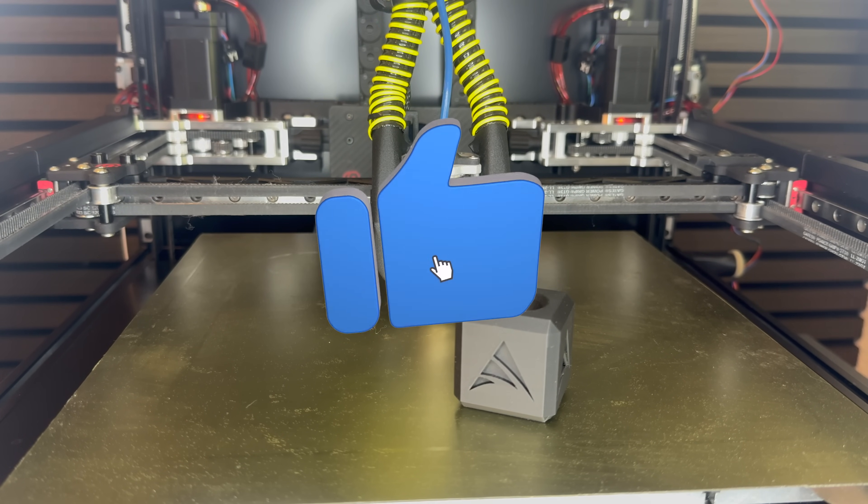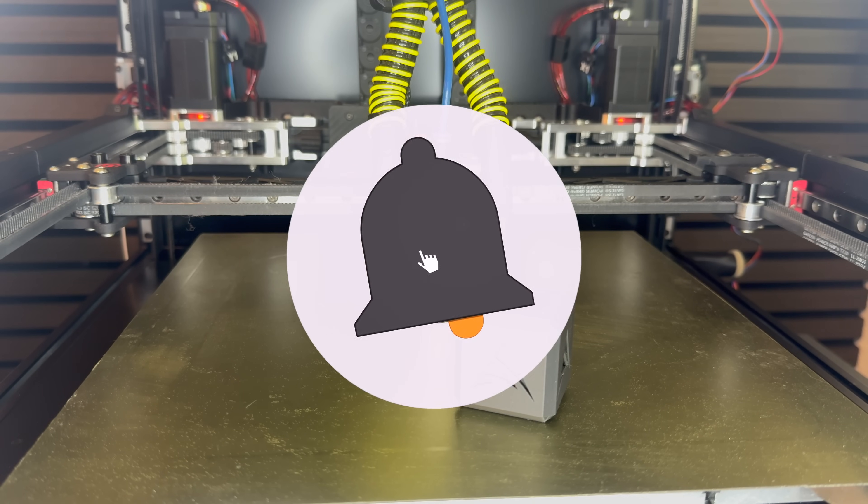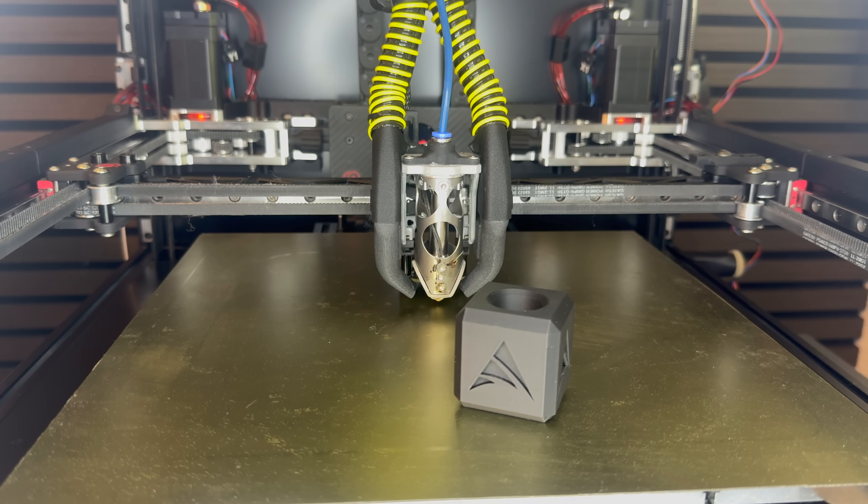I will also post just the printing part in a separate video — just a short, no explanation, just the video for the competition. I'm not entering the competition, but I want to join in with the fun and print something fast. I will show you what I did with the duct and what I had to modify to actually be able to print this. Then we'll jump straight into the 3D print to see what the outcome was — and the final time, because the challenge is to beat five minutes and 40 seconds.